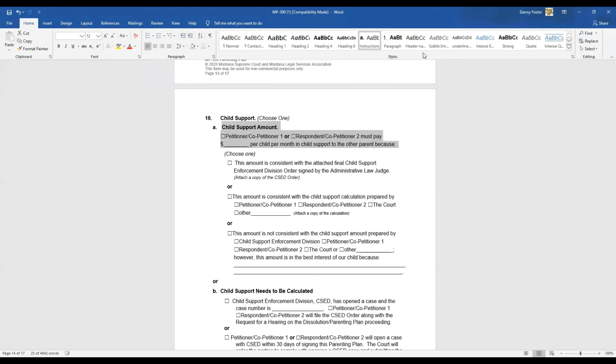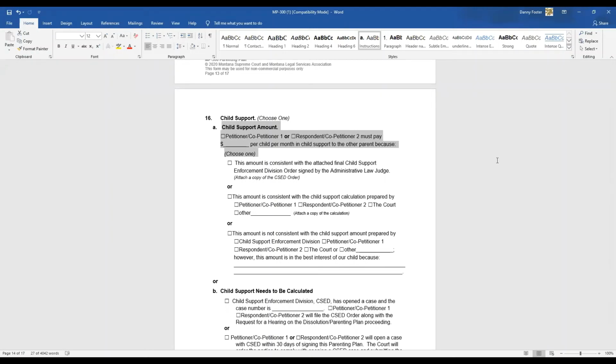One major thing to note is that if you are submitting a parenting plan, you'll also need to submit a child support calculation sheet. This document is essentially the state's recommendation on child support that the courts use to help them determine which parent should be paying what amount for child support. You can get these sheets by either having the Child Support Enforcement Division, also known as CSED, do one for you. You can have an attorney do one for you, or you can get the sheets and try to fill them out yourself.